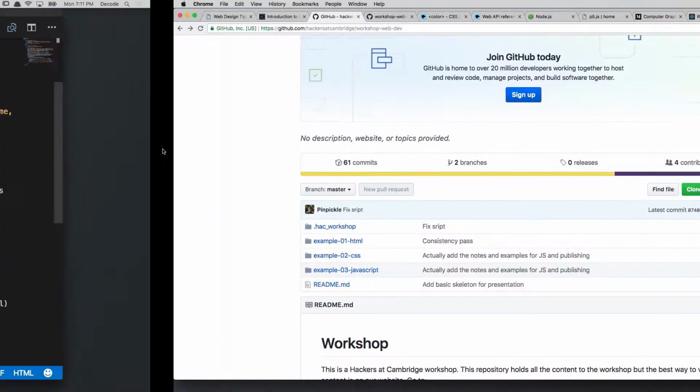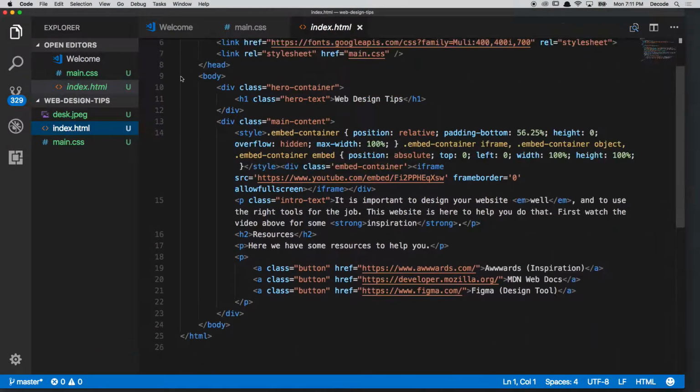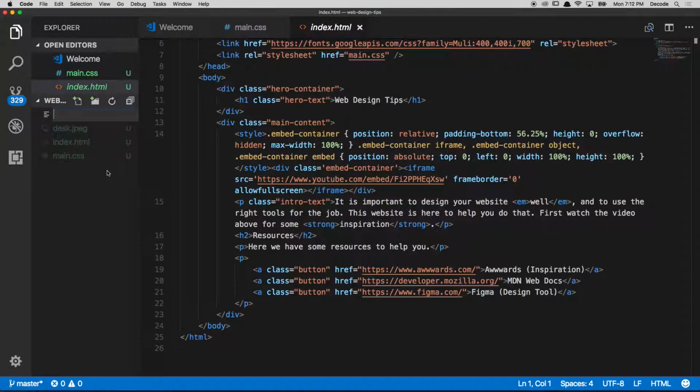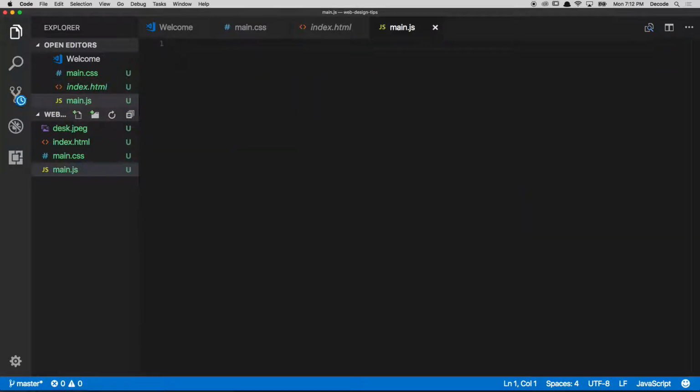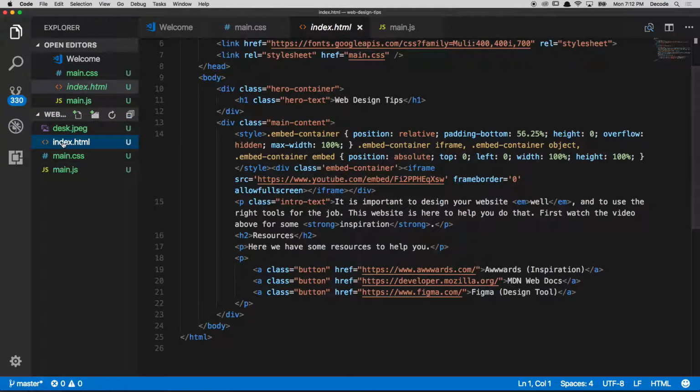So starting from here, I'm going to make a new file, and I'm going to call it main.js. So .js stands for JavaScript, and main, like CSS, is just purely by convention. So I'm going to write some simple code: alert, I am a web developer. And I'll try and explain this in more detail in a moment, but for the time being, this is what I'm writing. Then I'm going to go to my index.html and tell my web page to use this script.